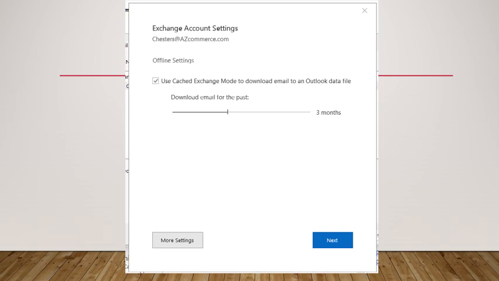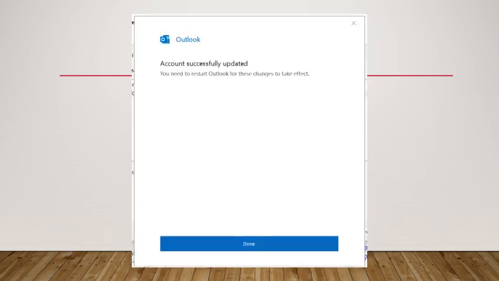So if you are a person who keeps a lot of content in your mail system, if you've been using the same mail system for a long period of time and you have a lot of content that's stored up over years, turning off the cached exchange mode is probably not a good solution for you. If I want to, from here, I can move that slider left or right and modify the age of my cache. So if I want to just leave it at 3 months, I would just leave it there and then go ahead and click the next button, and then it'll tell me that I have successfully updated Outlook.